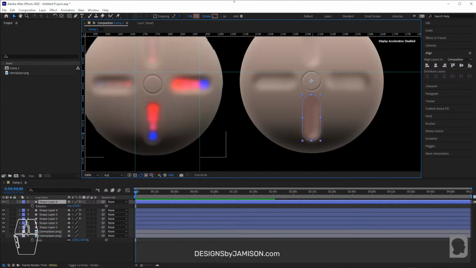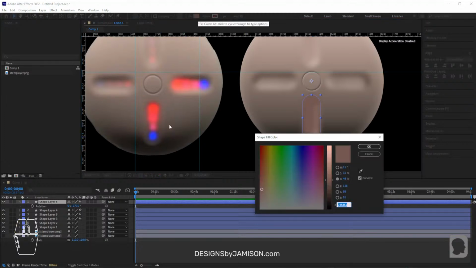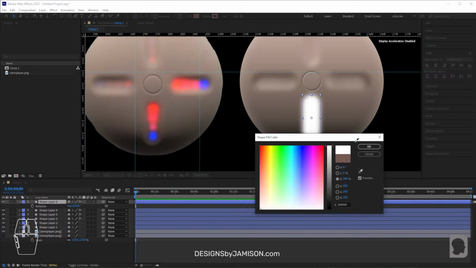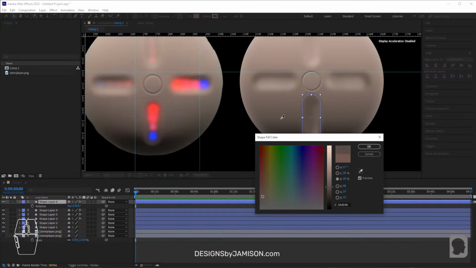Color's way off. Oh, I guess it's because that light is on. Maybe I'll just stick to. See, yeah, it's kind of better. Yep. Just kind of eyeballing it here. Jeez.